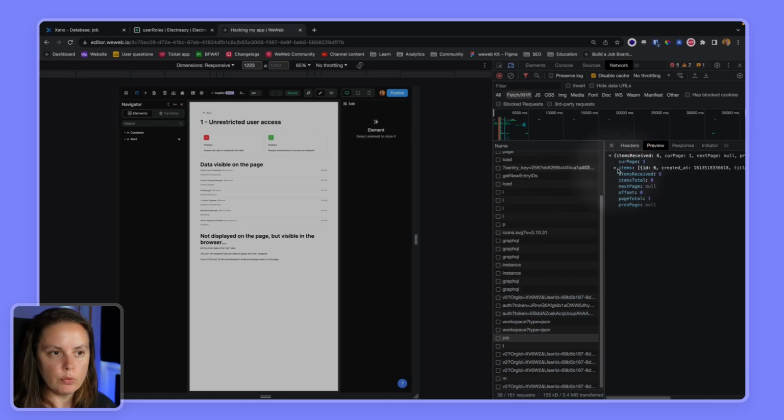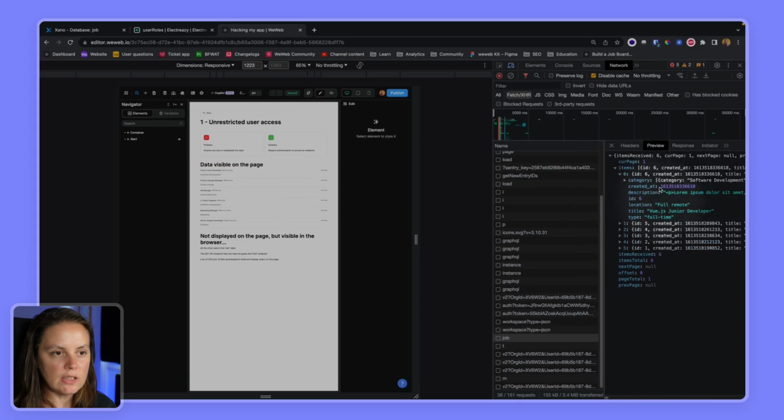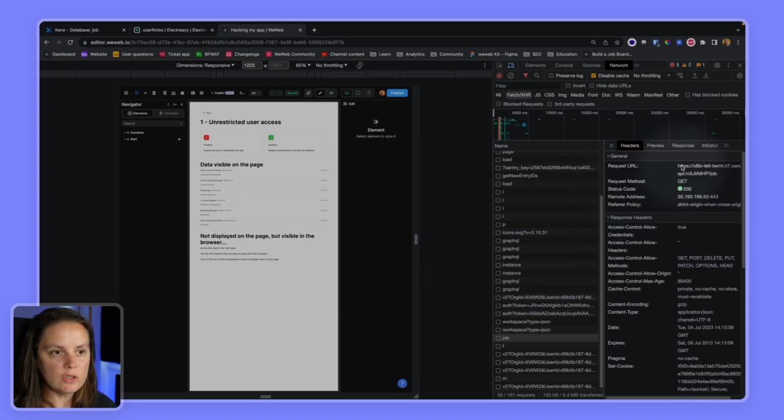If we look at the preview, we see there are 6 items which match the 6 items we have on our page. If we open these items, we see we have a bunch of information. In the headers, we also have the URL request for these jobs.